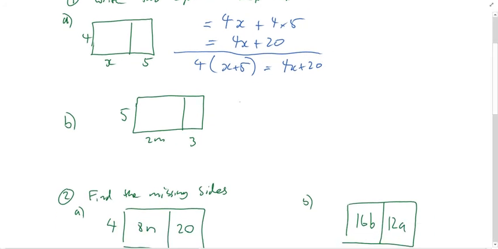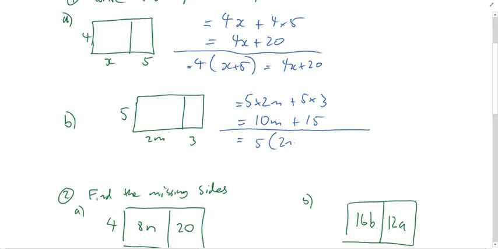Okay, and the same way here, the area is going to be, I can either go 5 times 2m plus 5 times 3, is equal to that area. Okay, it's equal to that. And 5 times 2m, if I've got 5 lots of 2m, then I'm going to have 10 m's and 15. And then the other way we said to do it is you could say, well, it's 5 times (2m plus 3). You're putting those two things together.